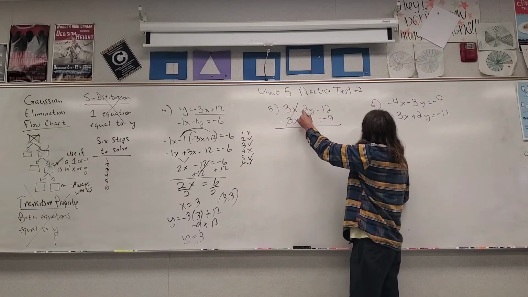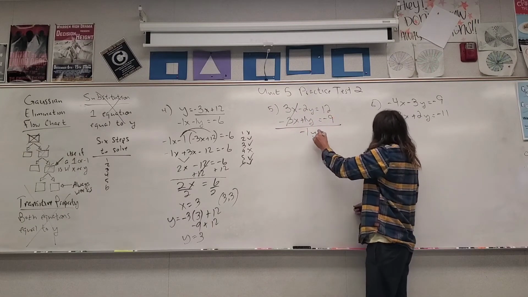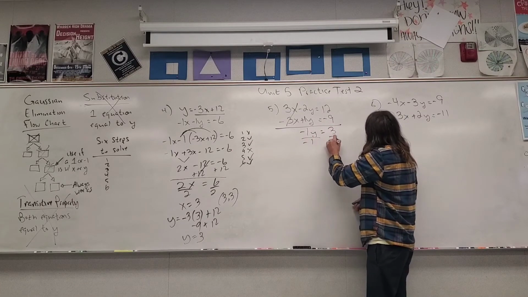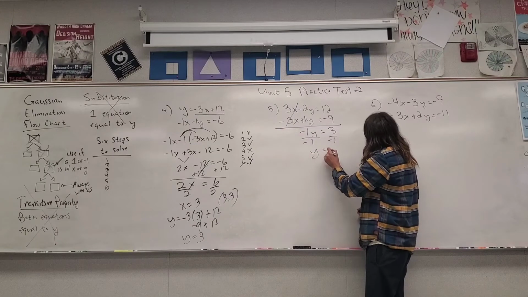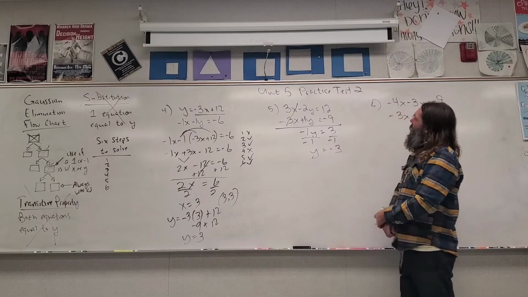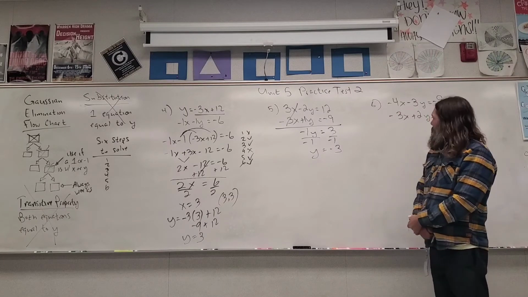-2 plus 1, I owe 2, I have 1. That means I still owe 1. 12 minus 9, that's 3. Let's divide out that -1. And y equals minus into a positive is -3. I like the top equation. I don't know why I said that, but I guess I do.